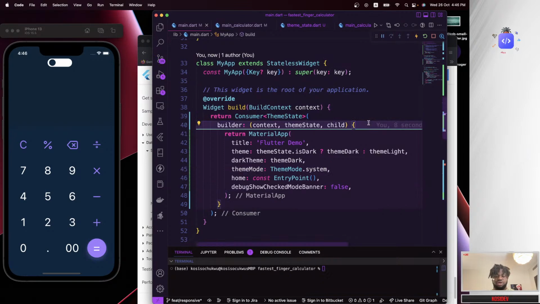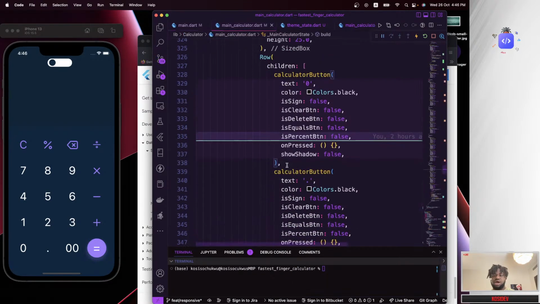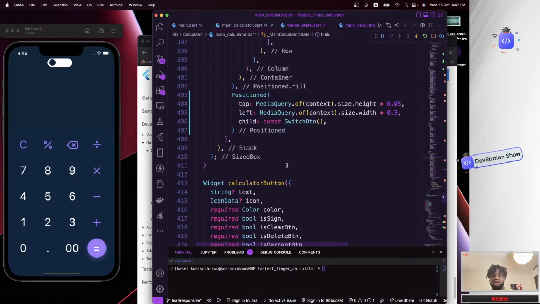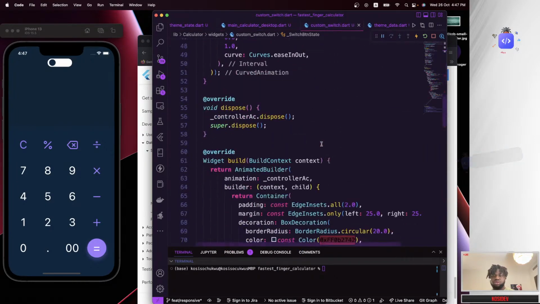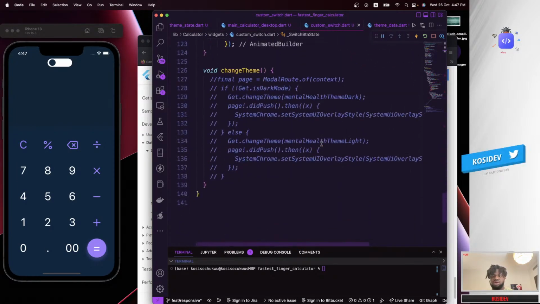And now we should find a way to actually toggle this right here. So if you go back to our main app where we had custom switch button, which is right in here.